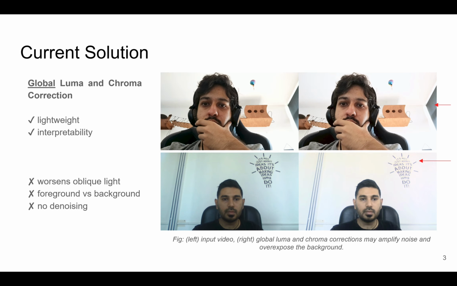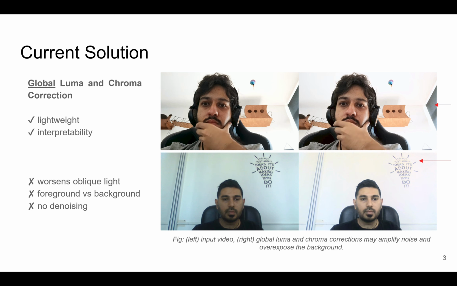The current solution that we have in production is a global luma and chroma correction model, where a CNN that works on downsampled 96p images predicts a 1D lookup table every 1 second. We fit this 1D LUT to simple polynomials, which are applied at full resolution for each frame. This is very fast since the CNN has a per frame latency of only 1 millisecond on CPU, and the application only takes 0.3 millisecond at 720p.